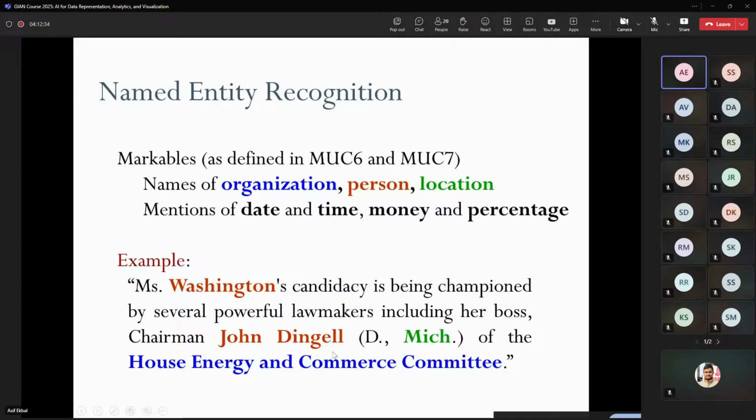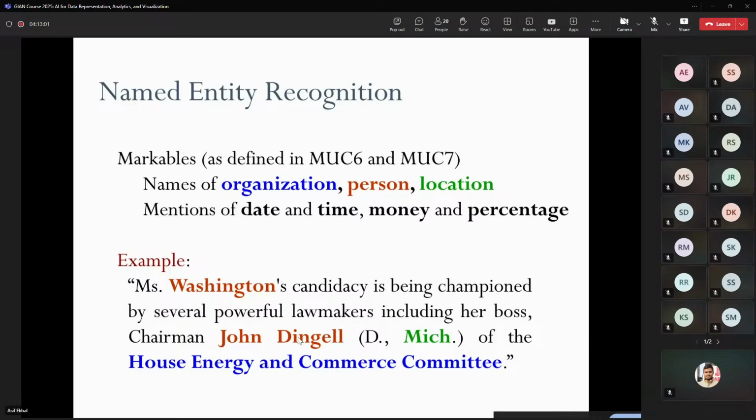Then here you see the capitalized letters. English proper names are always capitalized. The beginning of any word, if it is capitalized, can be a potential candidate for the named entities.